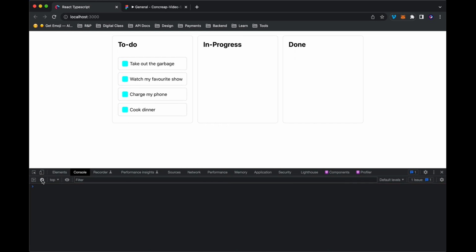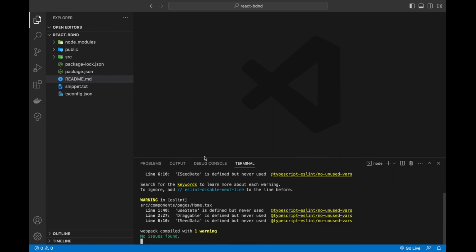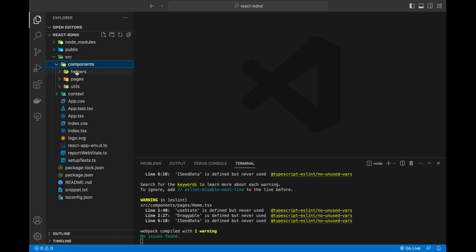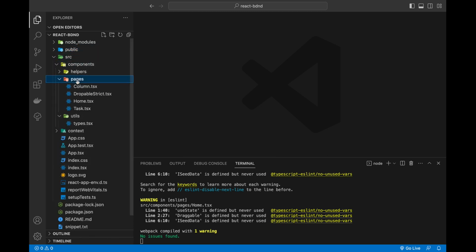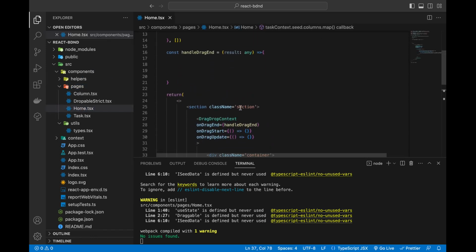So we need to add that functionality, and the only way we are going to do that is when we open our components folder, our pages folder, and our home folder. The only way we are going to be able to do that is when we add some code within this onDragEnd function right here.